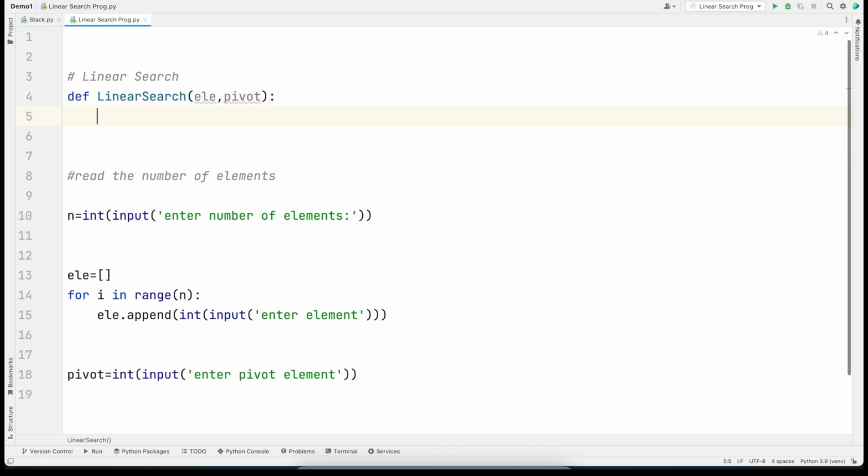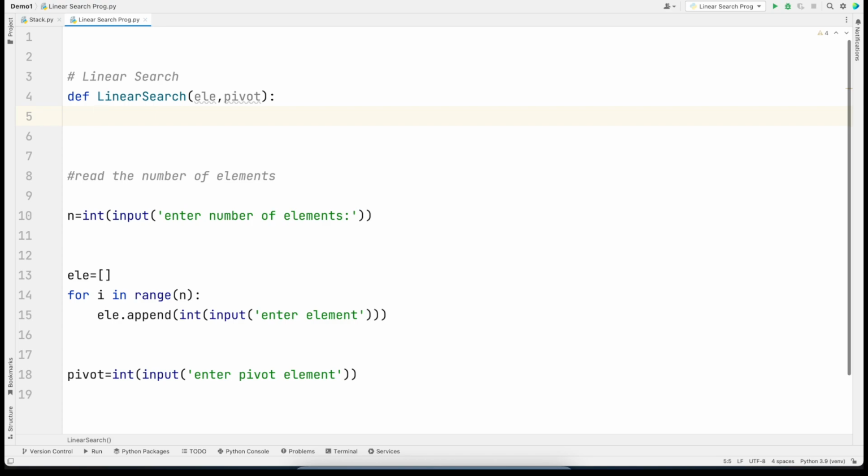Once it receives the elements and the pivot, we need to search starting from the first location till the last location in the element list for the pivot.